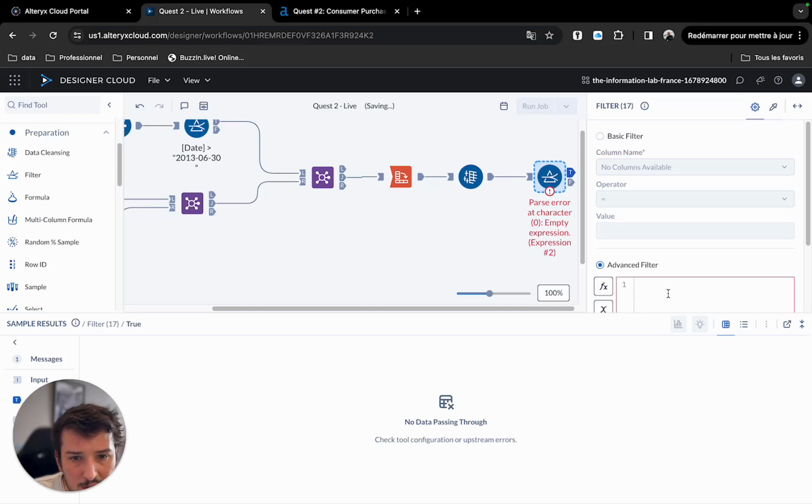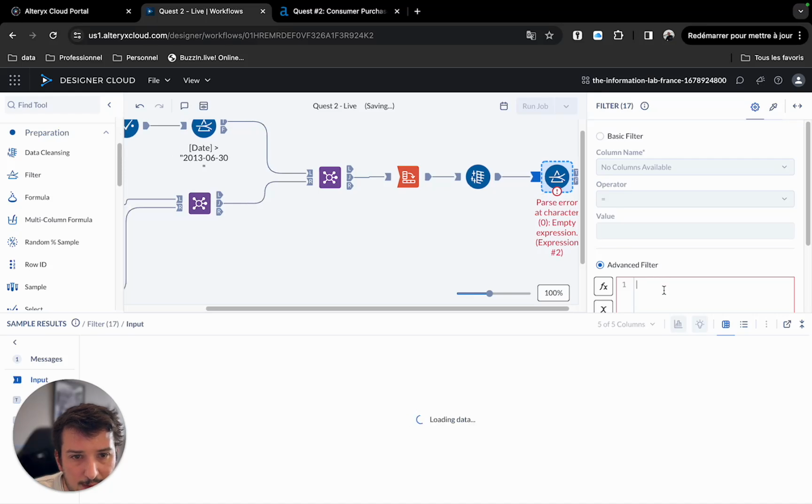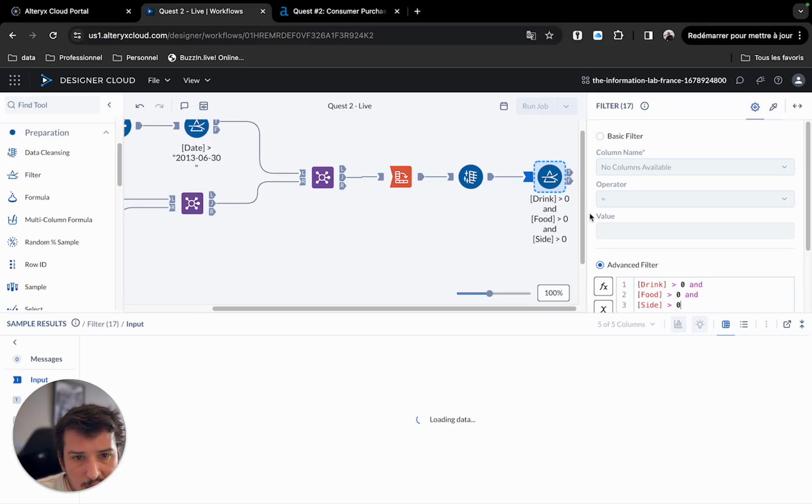Here, I will make sure that I have drink strictly superior to 0, food strictly superior to 0 also, and side strictly superior to 0. By doing this, I'm only keeping meaningful information, which will be all the tickets which have all these items.